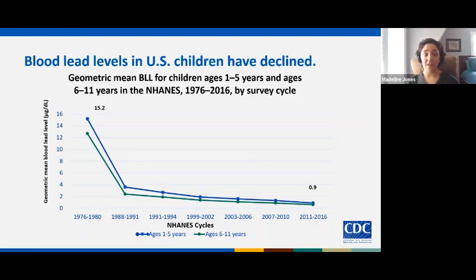So this decline is a huge public health accomplishment. It's the success of public health and policy interventions that were aimed at protecting kids from lead, like removing lead from gas and banning lead-based paint. But it's important to note that NHANES data are useful to examine trends over time and assess the effectiveness of intervention efforts on a population basis, but they are not generalizable to state or local levels. However, previous analyses indicate that blood lead levels in US children have declined over time as well. This entire publication is available on our website if you would like to read more about it. Next slide, please.